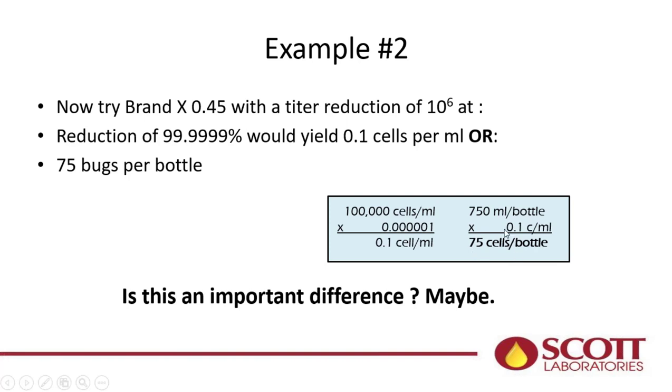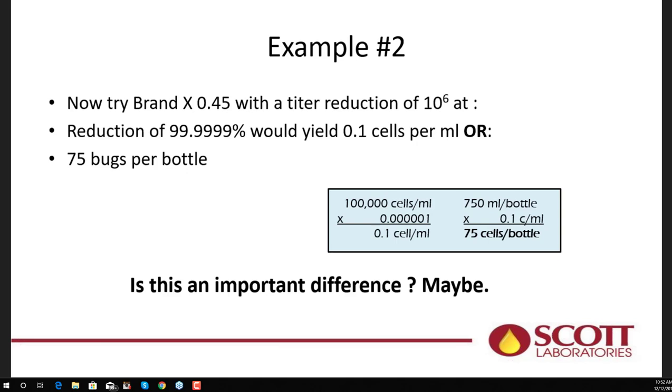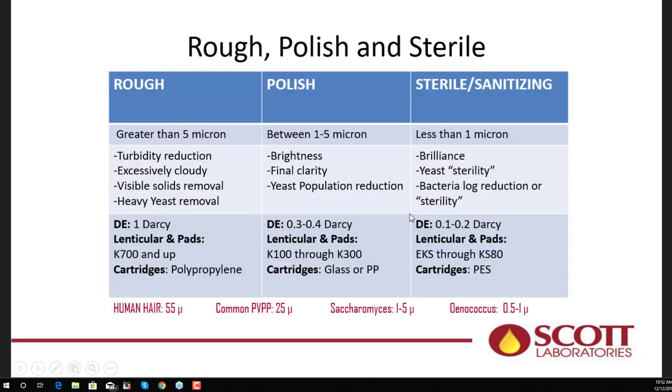Now, taking that into context with your pH and your SO2 and your dissolved oxygen and your tannin load and your alcohol levels, is that going to make a difference? Maybe, maybe not. I would suggest, if your wine has residual sugar and maybe hasn't been through malolactic, then 75 cells is absolutely enough to cause you some problems because they will grow. I get the question a lot of times, like, how many cells in a bottle, or how many cells does it take to re-ferment a wine or to cause a problem? And the answer is 1. So not all things are created equal.